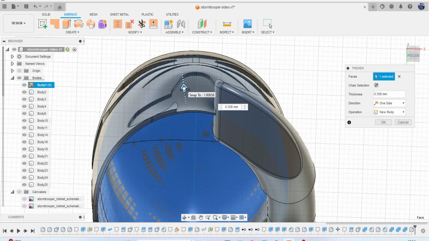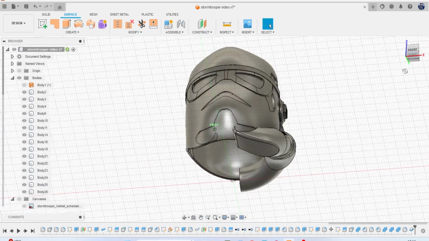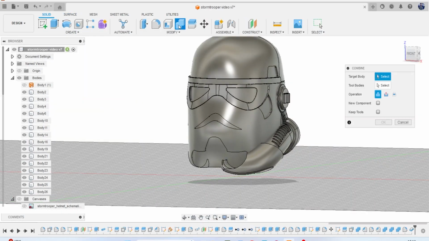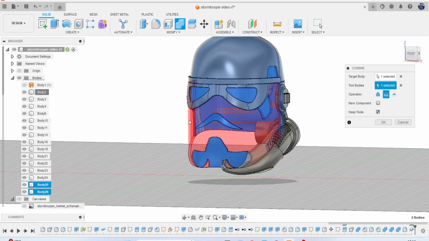Bring in something like that. Then we go to combine, change it to cut, target body is this one. Make sure I select keep tools, very important, otherwise it will remove everything we've done.